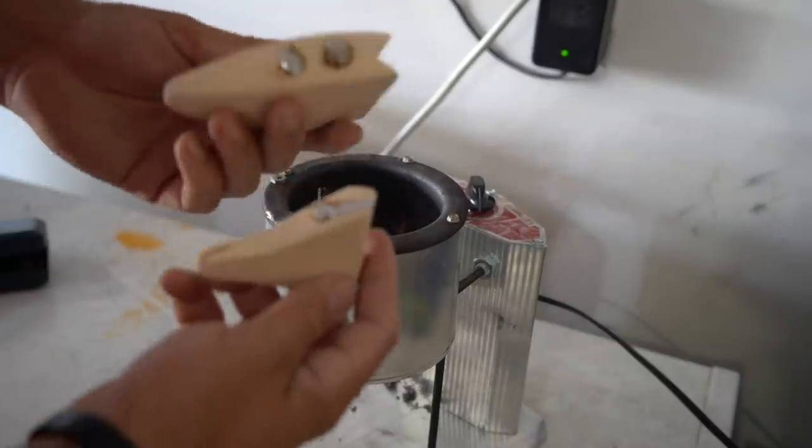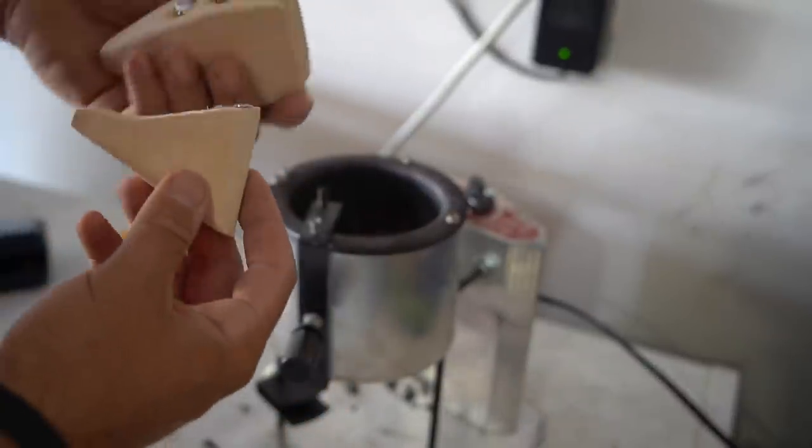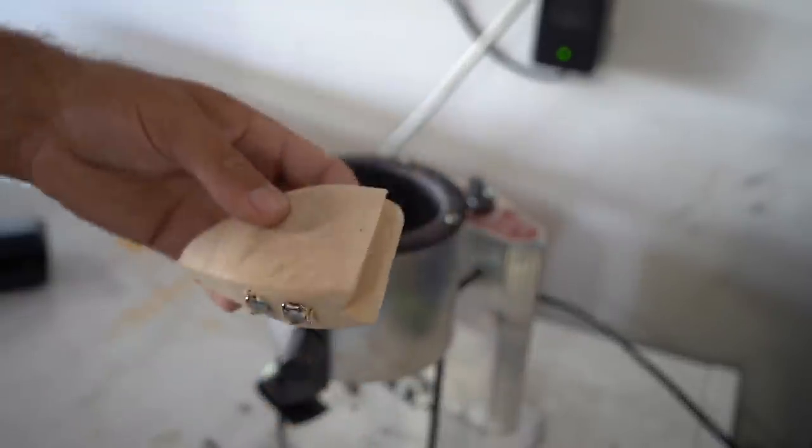And once this dries, which it's very close, we're going to figure out how much to take out, because that was quite a bit of lead. I think we added probably 1.5 ounces of lead to this front piece, which might be okay. We need it to be a pretty heavy bait, but probably not that heavy.